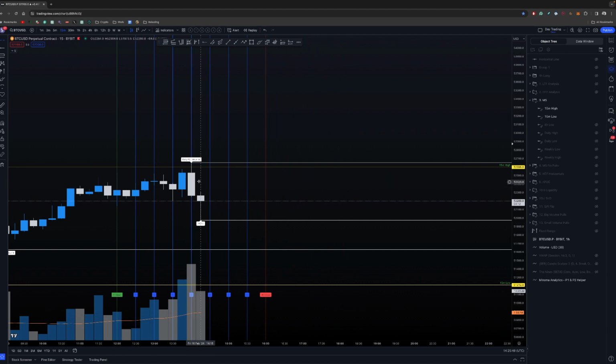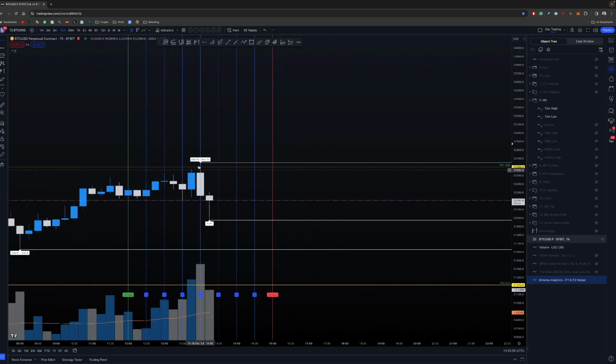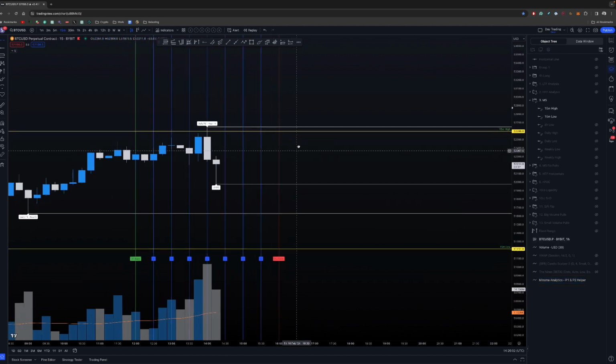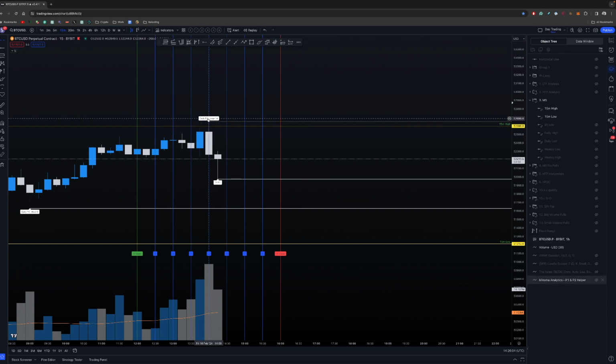So this prints P1 and P2 as well for 4 hours. Right now you cannot see the 4-hour P1 because it's the same as daily P2, so it's printed behind it. But this is the 4-hour P1. If it's not the P2, it will say that. 4-hour P1, 4-hour P2. So now it's very easy to see where the pivots are being put in. Right now the 4-hour P1 is right on the line of 5. That means it's part of 5.